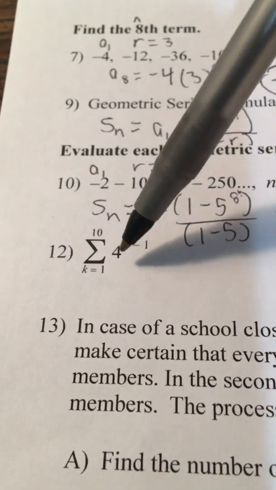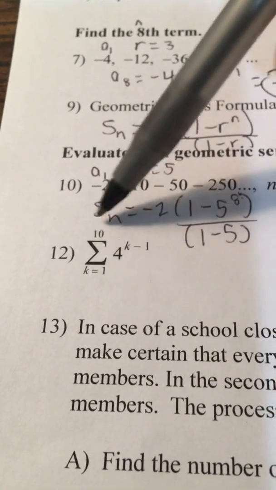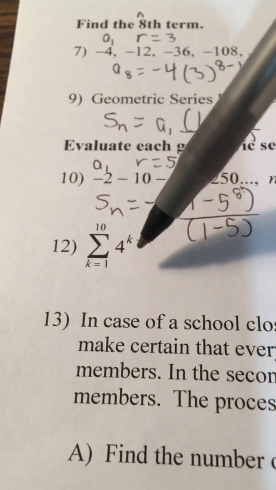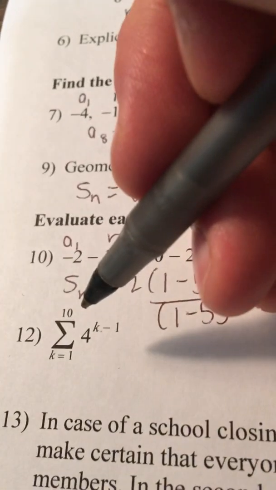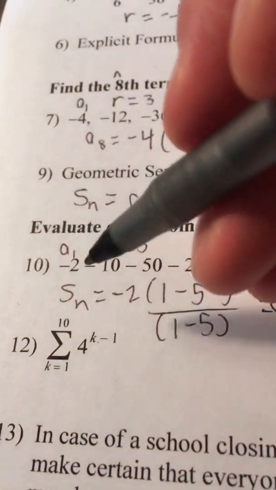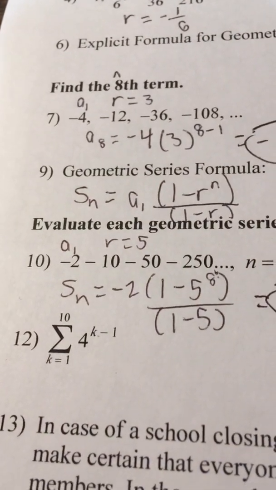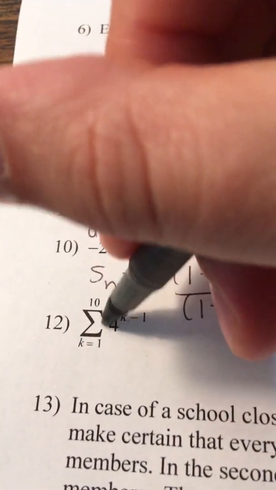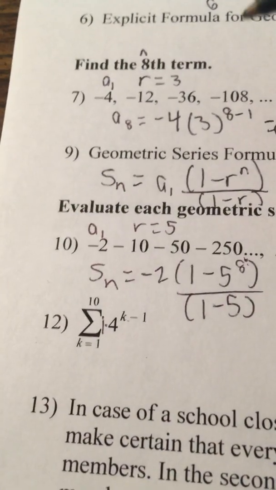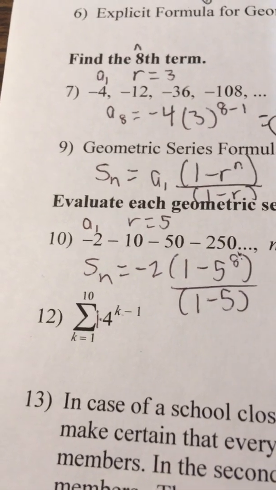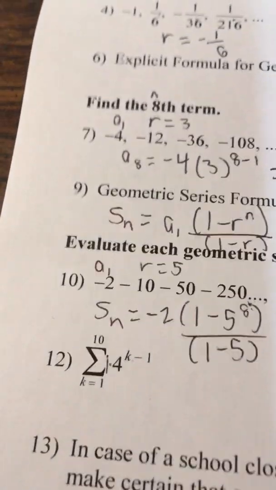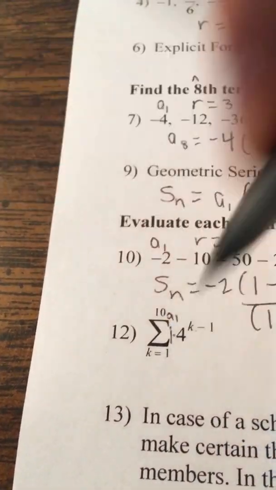However, looking at this problem, I know that this is a geometric series because this right here is in this form. It's a1 times r to the n minus 1. Now, sometimes when you have these type of problems, it's going to have a number times a number to the whatever minus 1. If it doesn't have it, then it's an automatic 1. So this is like saying 1 times 4 to the k minus 1. So the quick way of working this problem is just pick out everything you need for your series formula. a1 is this first number right here. It's 1 in this problem.